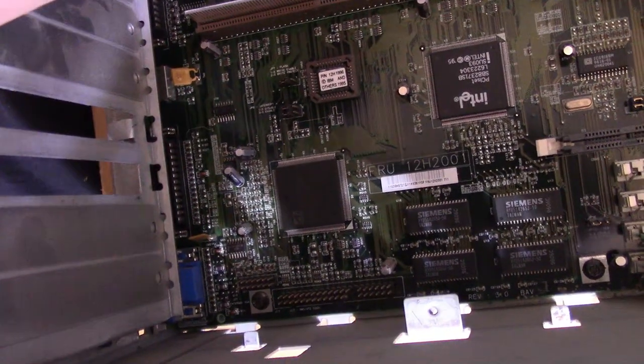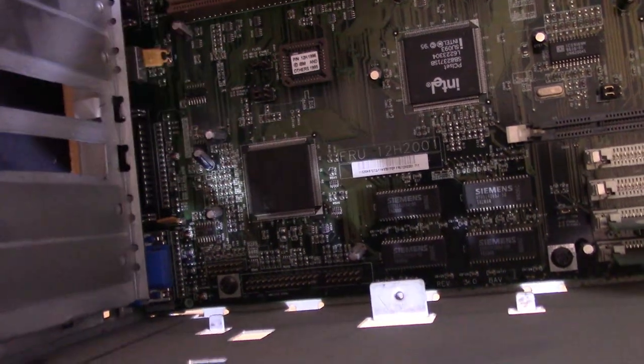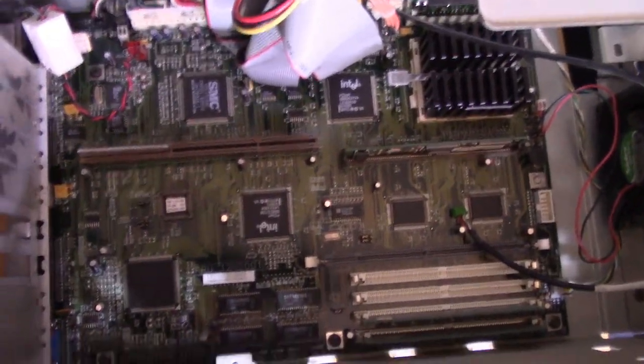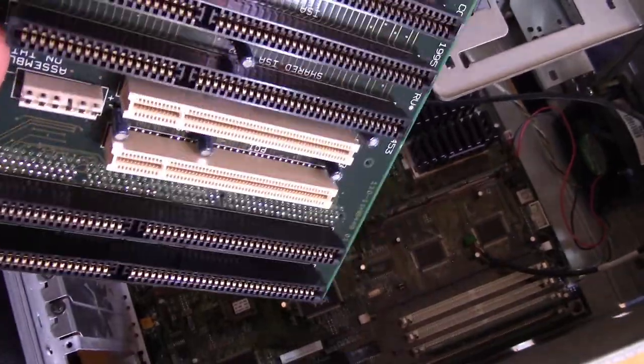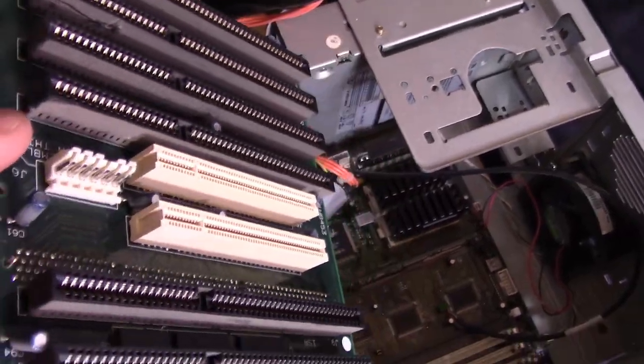I believe it does ATI's proprietary API, SIF, I believe it's called. A couple games support that. Don't quote me on that, though, but I think that chip does support that. But still, it's okay. It's not super exciting, but it should do the job for 1996. But at least you've got a PCI slot to upgrade your video card if you so choose to. It's just two PCI slots.